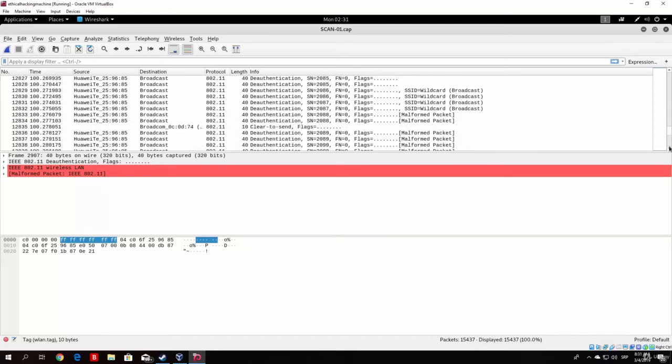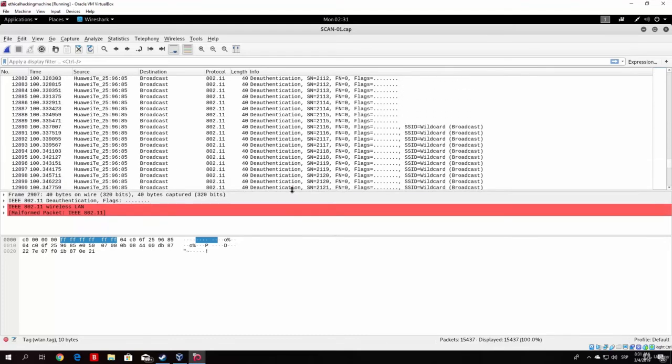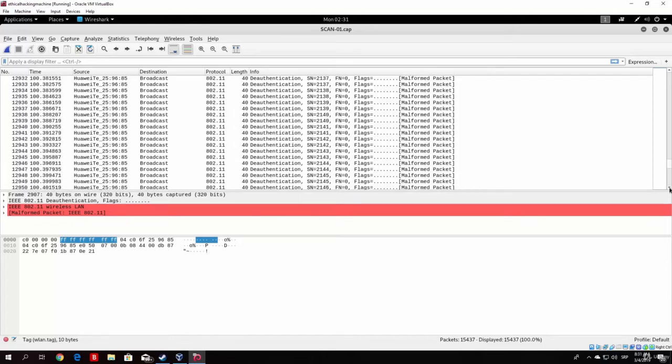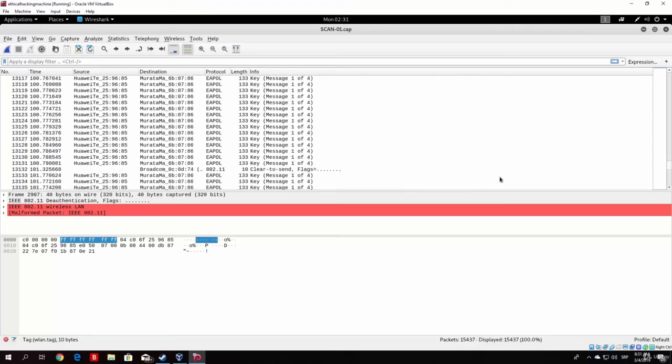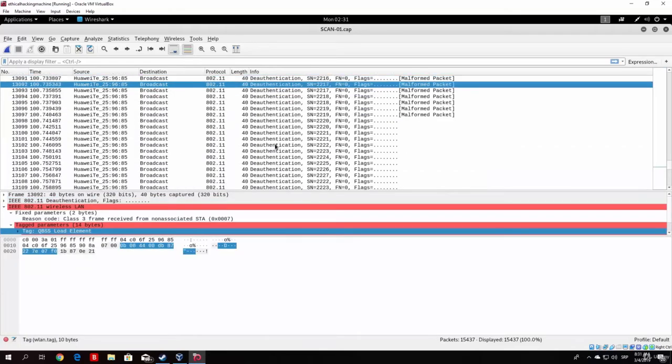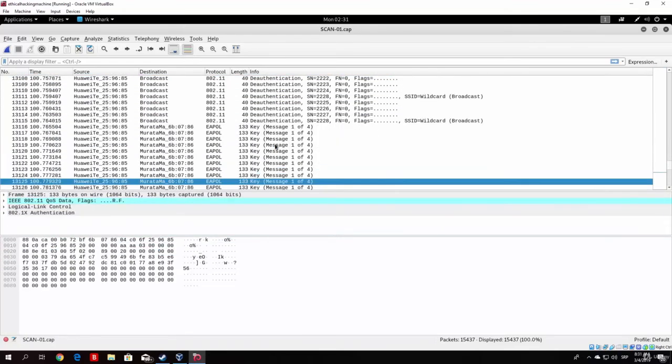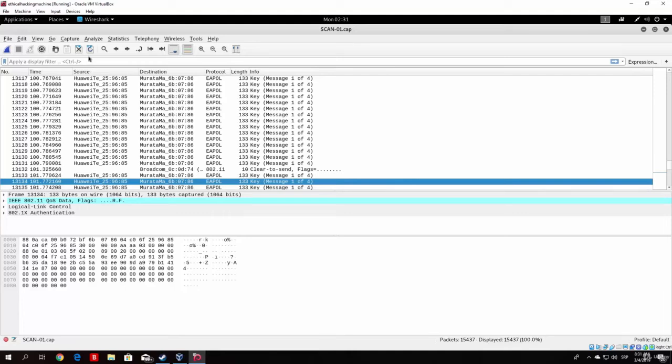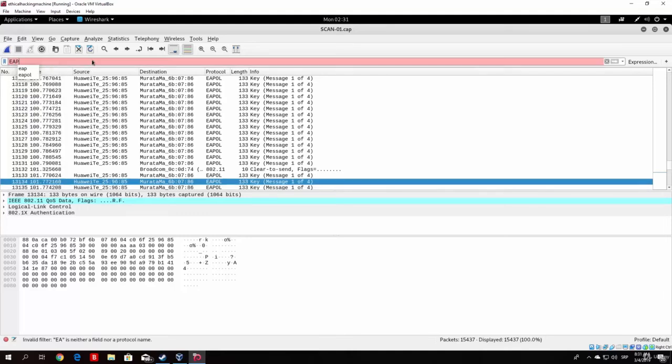So let us scroll past the authentication, and we should see the four-way handshake as soon as this finishes. As we can see, it is right here. Now you can also find the four-way handshake via EAPOL.